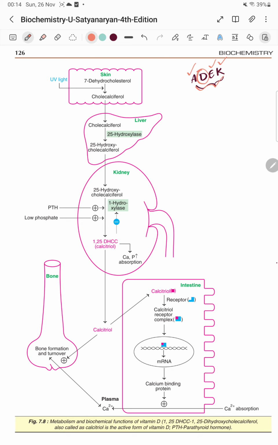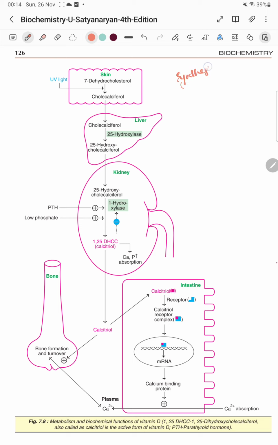Among these four, D and A vitamins are essay questions and E, K most probably for short questions. Always remember vitamin D. Among all these, my preference is D, it is very essential for all medical students. Not only for medical students, for every paramedical and medical student, vitamin D is a very essential question to be studied. Now see, we're gonna start the vitamin D explanation from the synthesis part.